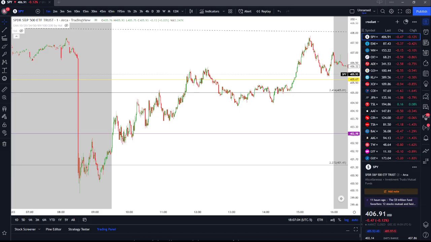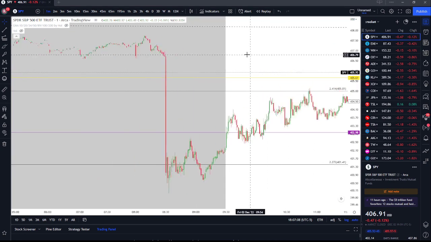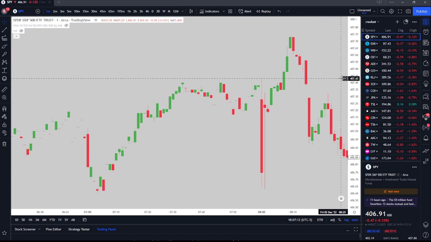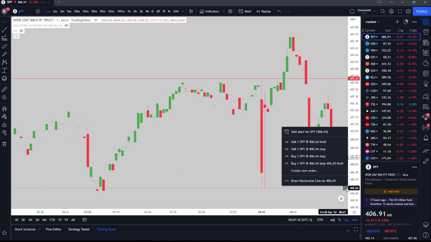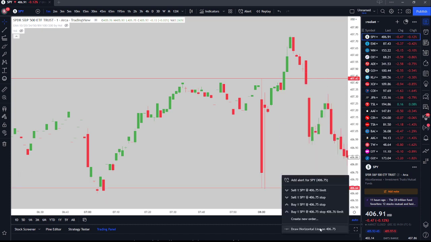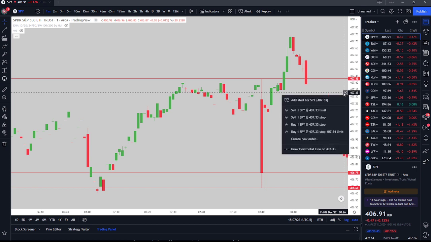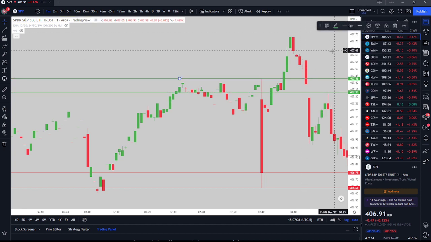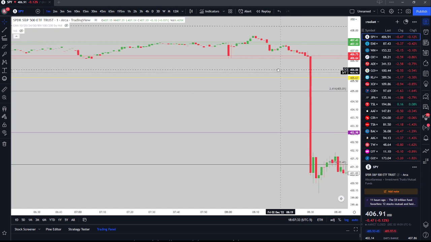Let me turn that on. Okay. So again, we're going to take our same rules. We're going to do two things. One, we're going to ignore non-farm payrolls. So we're going to take our 8 a.m. print. We're going to mark this. Actually, I'm going to do these zones while I have red. Mark this in red. Basically, these candles are a 4-cent range, so I don't really care. We're going to mark this in green. And this is just how I like to color coordinate things. It just keeps it easier.